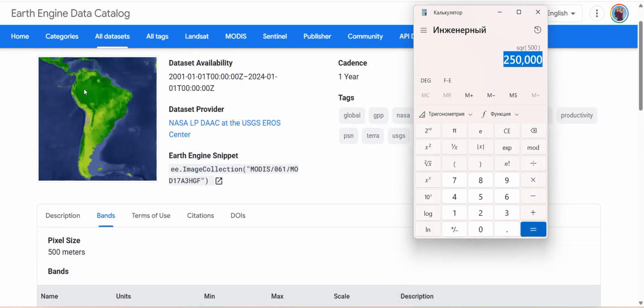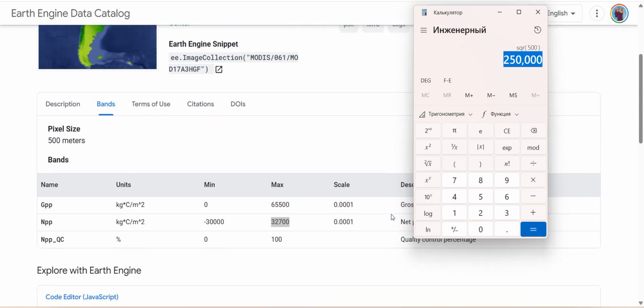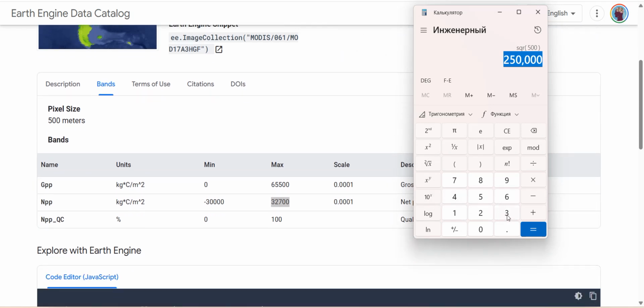I think it's close to the Amazon rainforest. So let's take the example of 3 kilograms of carbon per square meter multiplied by 250,000. It will be 800,000 kilograms of carbon.